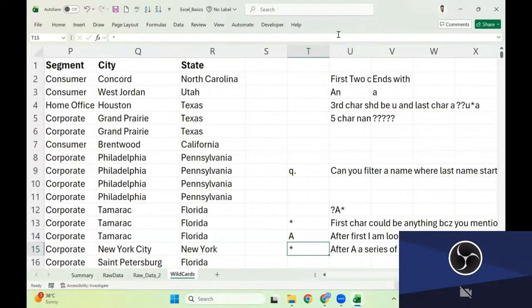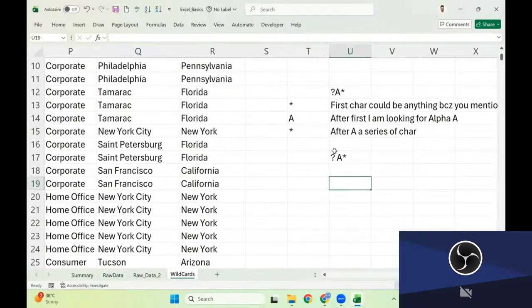कुछ भी हो सकता है. That's fine. If you are asking what is the meaning, why is this relevant? Okay, why are you writing the question mark here? Question mark says a single character. A single character. Or asterisk means any series of characters. Okay, now you are writing this one. What is the meaning?